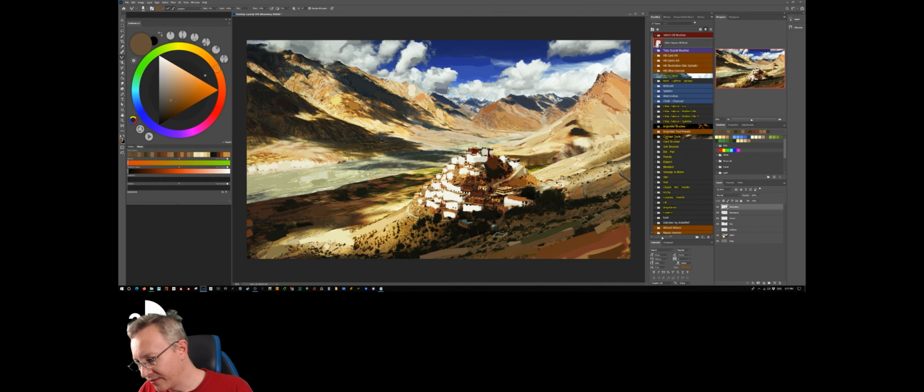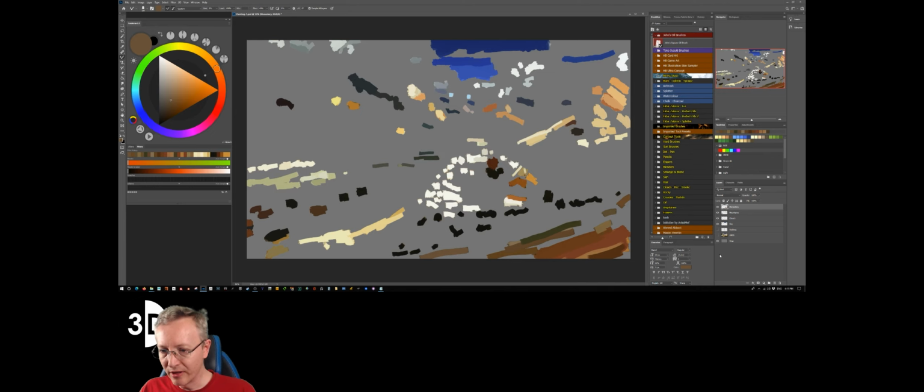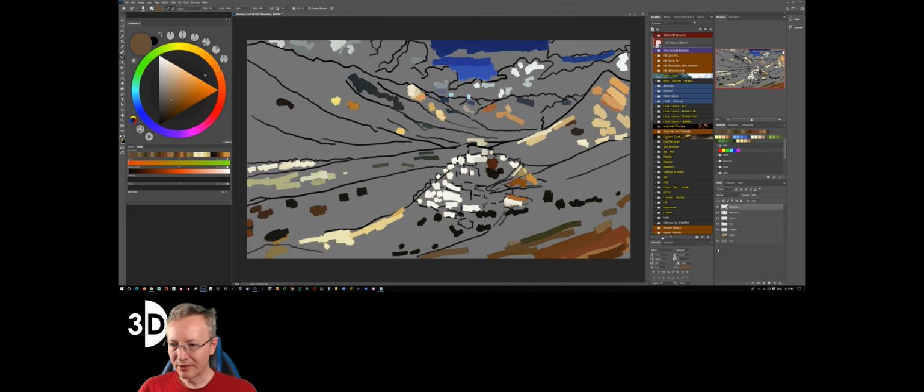Okay, so what do we have right now? I'll turn off the original layer, and you see we have a bunch of colors on the screen. I'll turn on the outlines, and we have a bunch of shapes. And this is going to be our starting point for going forward with the painting. So I'm going to close the video here. If you want to, you can go ahead and continue sampling more colors, maybe in the mountains, and dabbing them onto your painting. And we will continue in the next painting, filling out the basic shapes and putting down the base colors. See you!